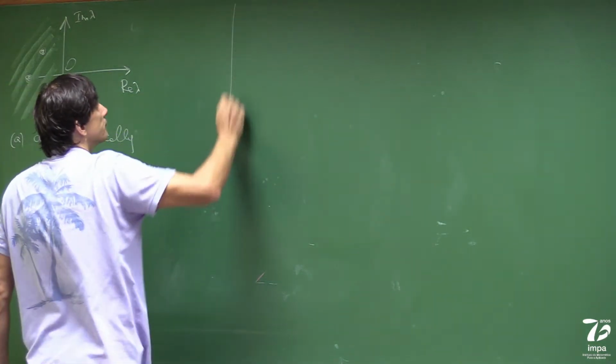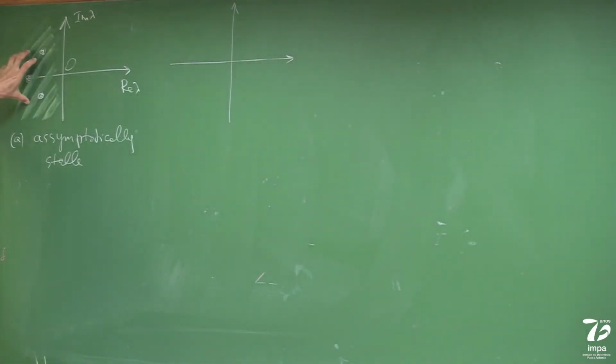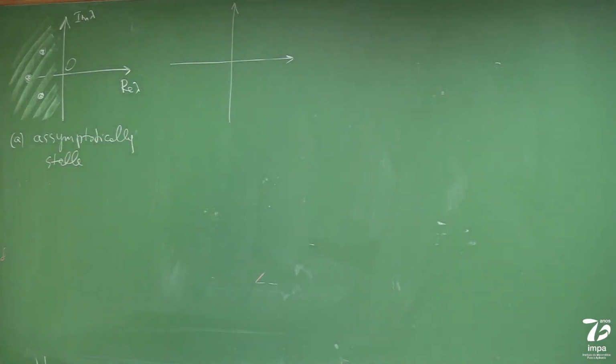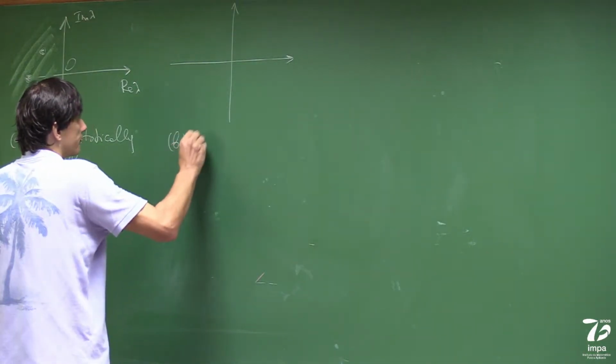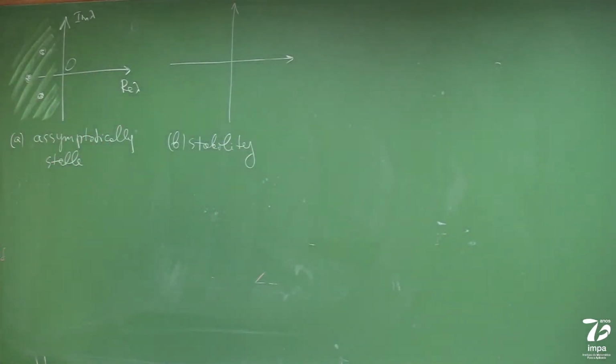When all eigenvalues have negative real part, all solutions at large time just become zero. Right? So that's the equilibrium, zero. Whatever initial condition you take for the linear system, at large time it goes to zero. So that was for asymptotic stability. Now the case B, just stability. In that case, the solution doesn't have to go to zero at large times, but at least it remains near zero if you start near zero.